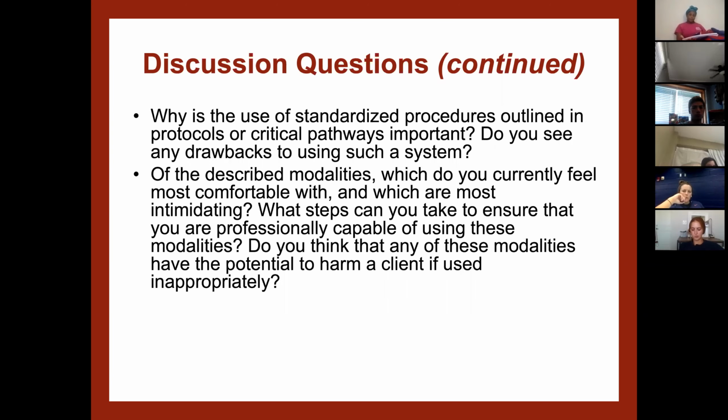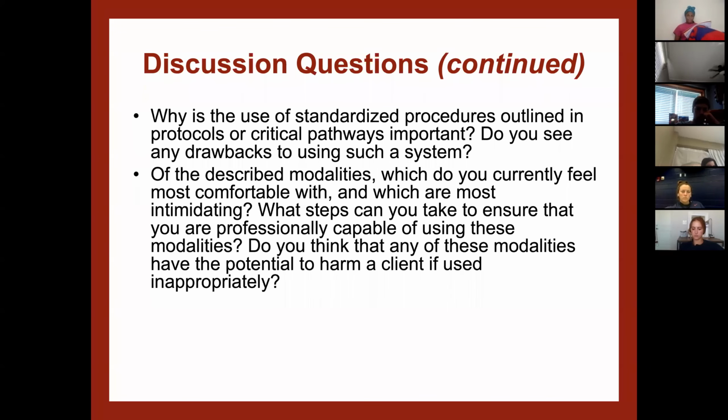That's just a very bland example, but we have to be careful when we are choosing modalities and know that we know how to do them, the tools that we're going to use, the activities we're going to use. If you have no experience working on a ropes course, would you want to take a group of clients out to do a ropes course? Absolutely not. You'd have people falling everywhere. So you would be negligent in that case, because you're not professionally capable of using that particular modality. It's not your scope. If that's your thing and you understand it, then absolutely, that's a perfect thing to use.